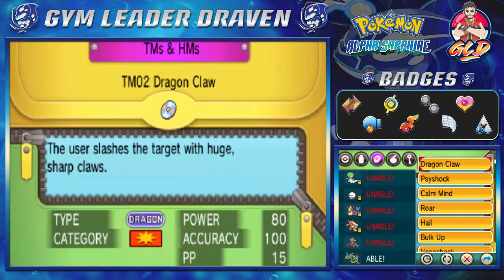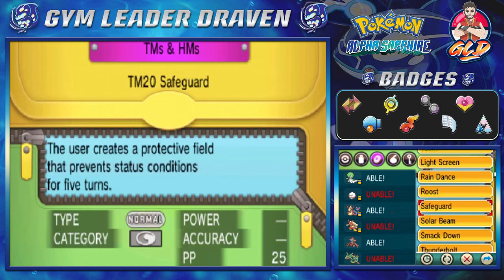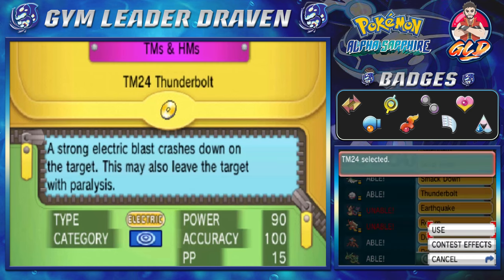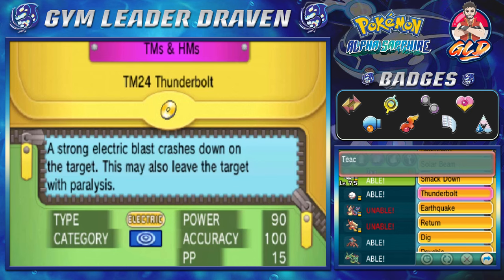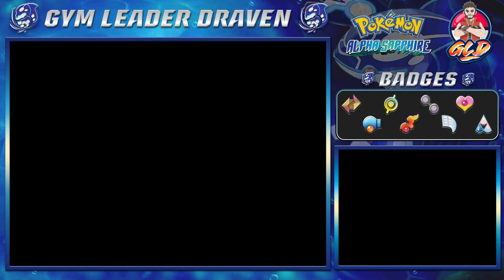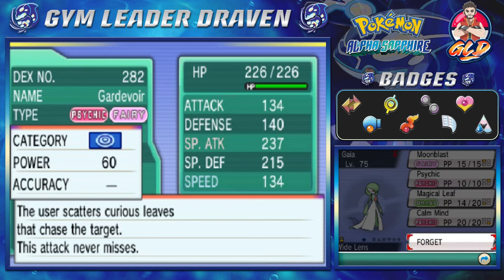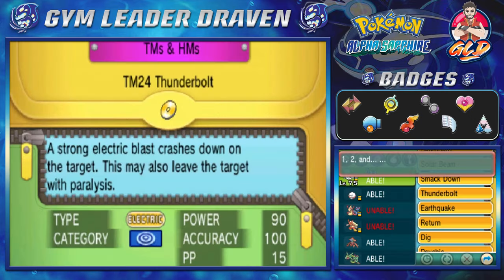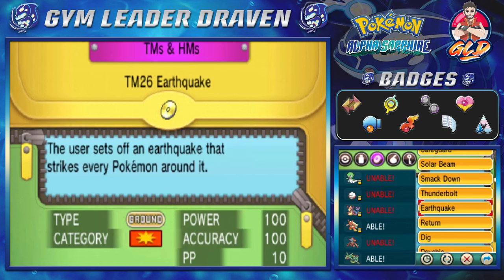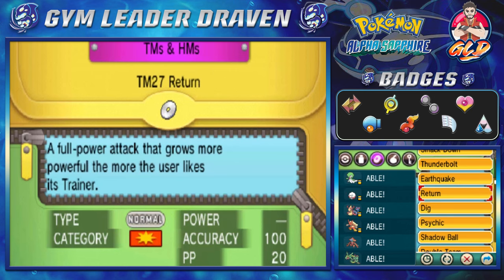Now, there is a move that I do want to switch out. And hopefully I have something in here that will actually help us. We got Thunderbolt. Let's see if Thunderbolt actually works for this Pokemon. Let's see what kind of moves we can take away. So as you guys can see, it has Magical Leaf. So I think this one will actually work. Go right ahead and do that. And then Earthquake Attack. Earthquake Attack can be learned by two Pokemon. I'm probably going to have to save that for a little bit later.